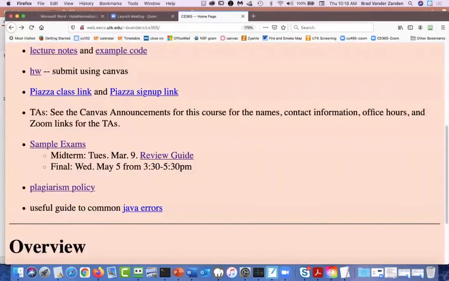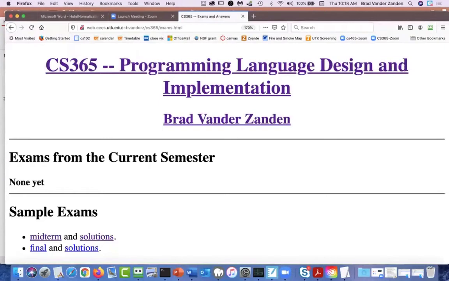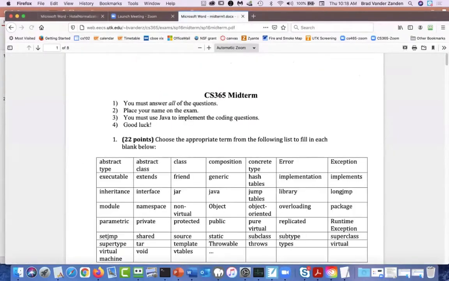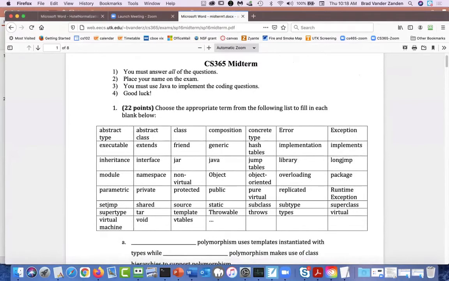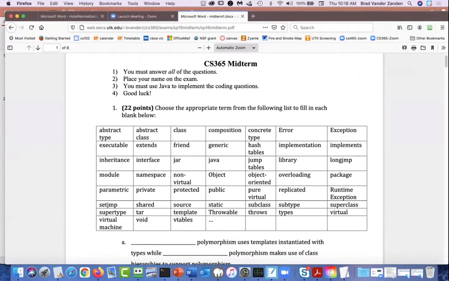And then I went and posted one sample exam and its solutions. And I only give you one sample exam because I found that if I give multiple sample exams, all that students do is study the sample exams, and then I get complaints.